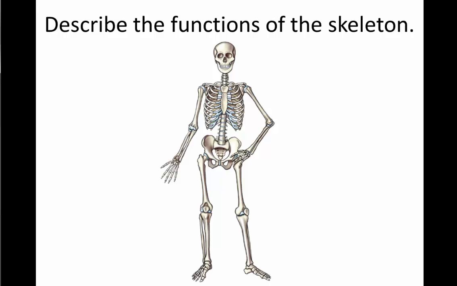Some of them are functions that you're probably aware of. For example, support. The skeleton is rigid. It holds our bodies up and provides posture and support and so on. But it also plays a role in movement because muscles attach to bone via tendons. And then as we'll look at in this unit, there are joints in our bodies between our bones. And so as muscles pull on our bones and they move around joints, we produce the movement that we're used to in our everyday life.